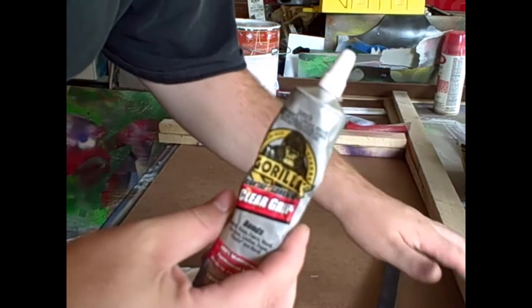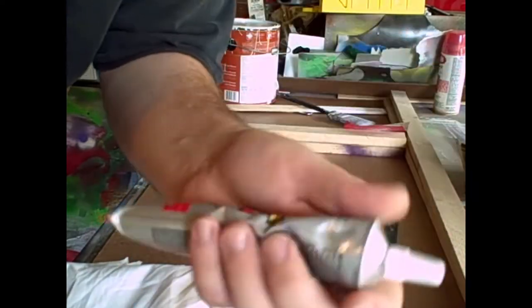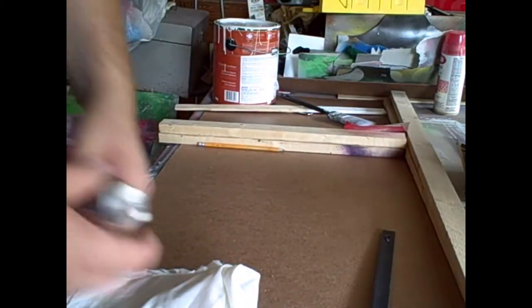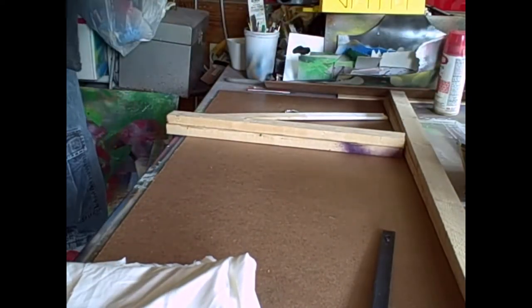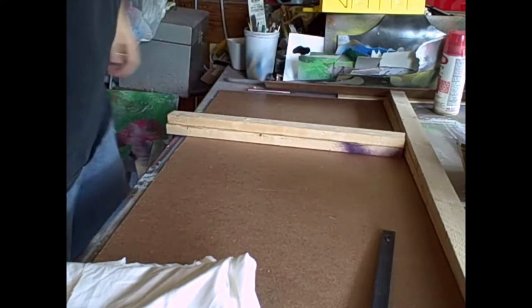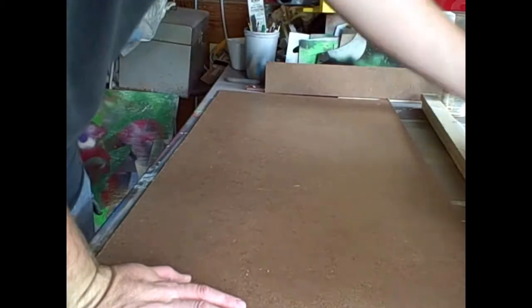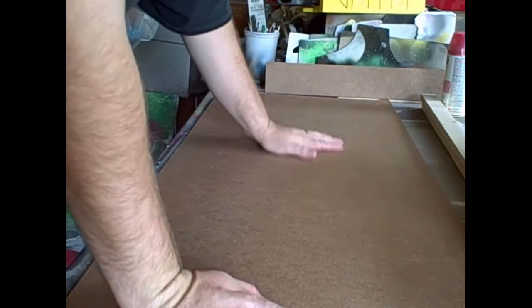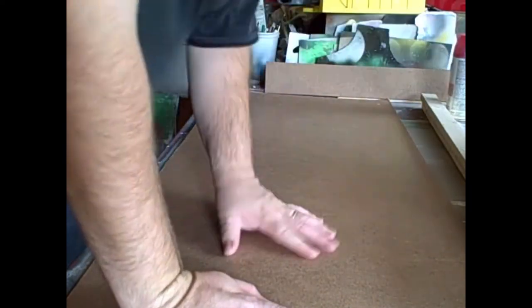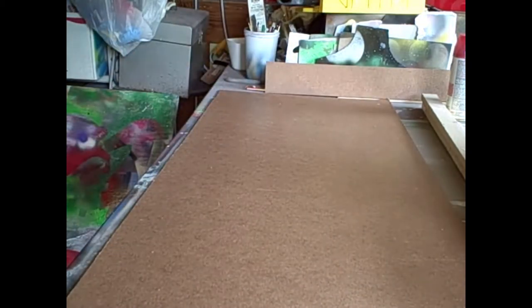You're going to need glue for this one because we're doing a canvas board. If we're doing a regular canvas I wouldn't use glue - I never glue the strappings to each other because over time they bend and warp due to moisture and retraction. But for this panel board it's not really going to go anywhere - I've never had them bend on a canvas board. The board has a smooth side and a gritty side - I would do the smooth side up. These are great for spray painting and acrylic paintings, and you can make them whatever sizes you want.